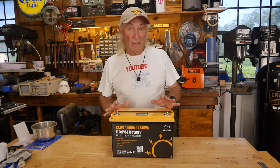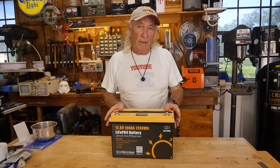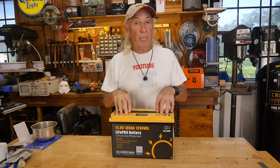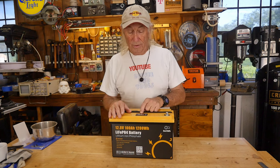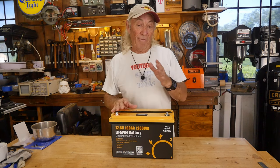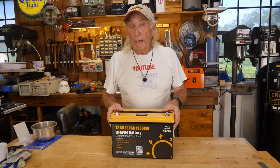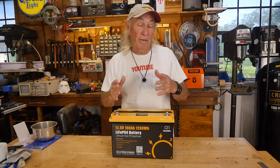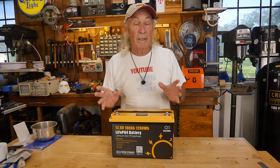Awesome battery, awesome size — it's 26 pounds, which is a bit heavier than the typical 21–22 pound units, but that tells me there are more quality components inside. You're paying a little bit more than the cheapest ones out there, but that LED is making my day. If I had a bunch of these I could monitor every one to make sure the system is working right. During a hurricane is not the time to find out whether your system can handle a refrigerator or AC.